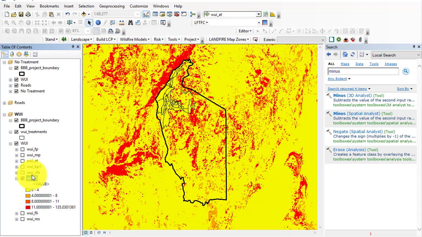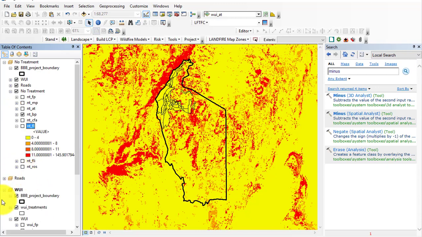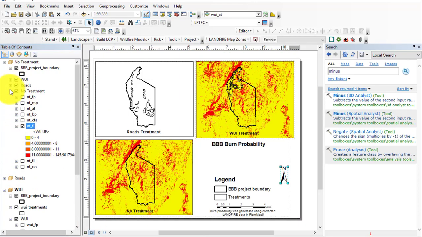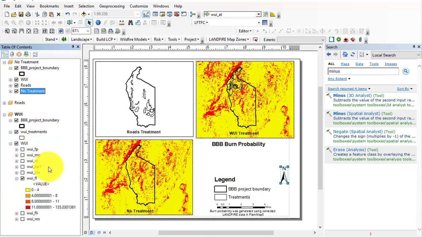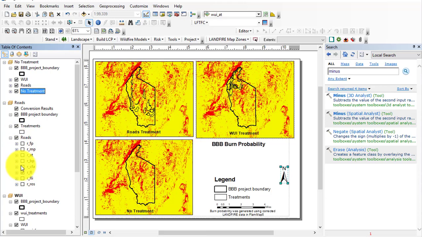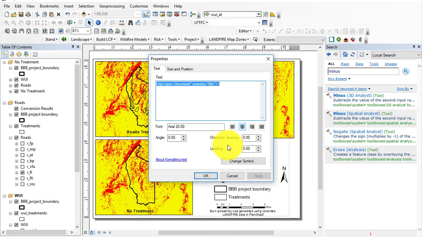So go ahead and do this for each of the other flame length layers. Once you have that complete, you can go back to your Layout tab, and I will just want to make sure that in each of these data frame windows I have my flame length selected, and you have all of the formatting already completed, the labeling's already done, and you have this new display for flame length. So I just need to change some of my title information. And notice when I double click on that, it comes up without the text, but I can just enter that text here.